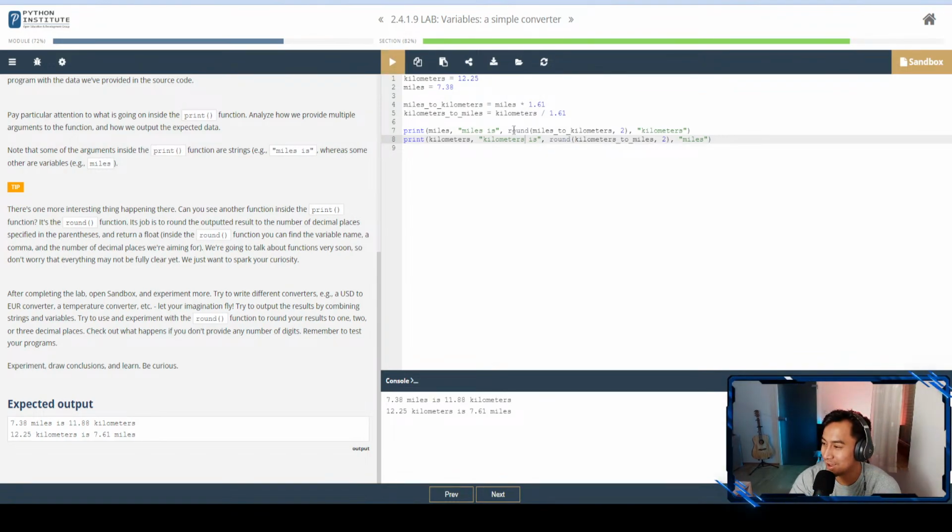All right, I got it. Kilometers divided by 1.61 and miles multiplied by 1.61. Okay, that's good.